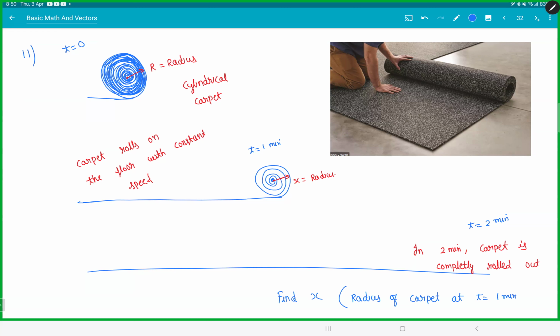Again, listen to this thing. We have a solid carpet, getting it? I didn't draw it properly, but you got it right. The radius is r initially, that is given. Now this carpet starts rolling on the floor and you can see the carpet is on the floor and there is still some roll left over. In 2 minutes, the whole carpet becomes flat. Then what is the radius of this carpet or roll at 1 minute? How much is remaining here? Are you able to visualize with this diagram, right? How it is looking? Someone is rolling the carpet like this. Is the question clear, everyone?